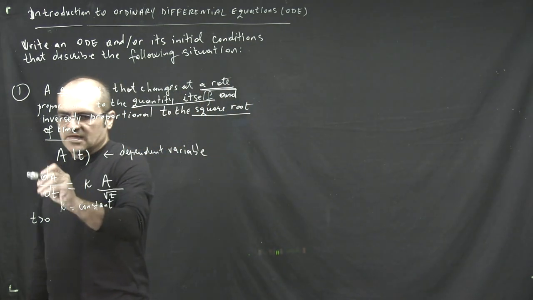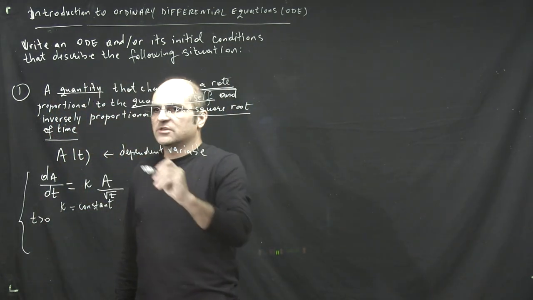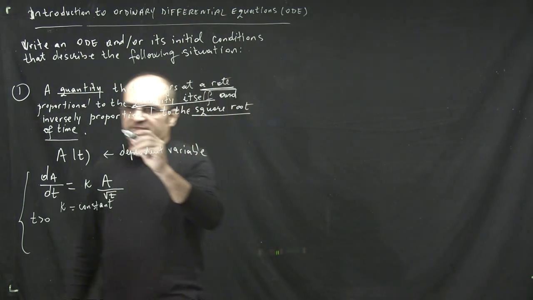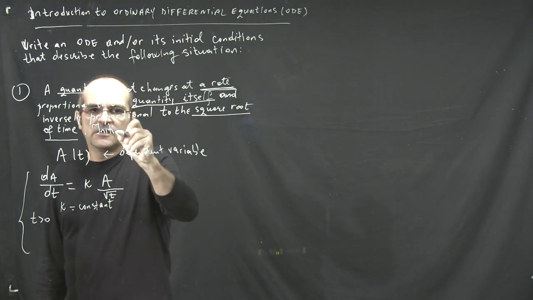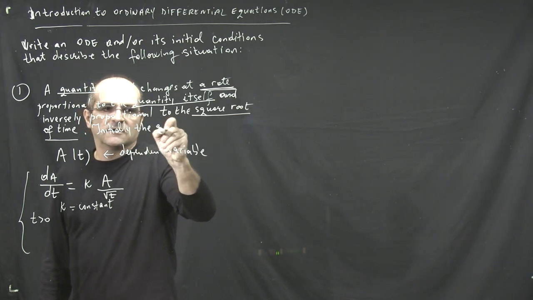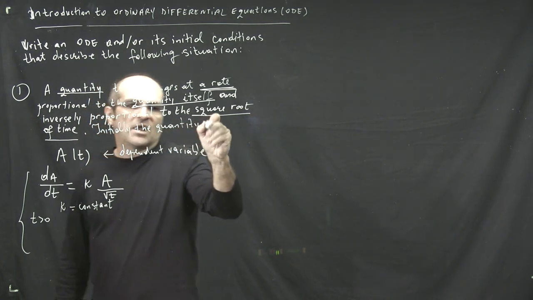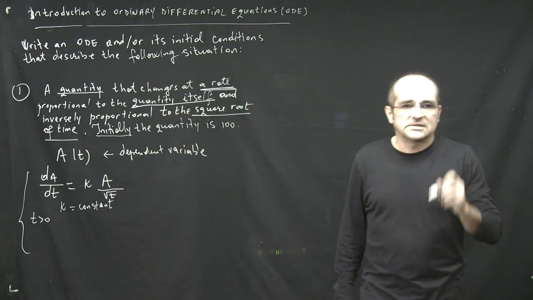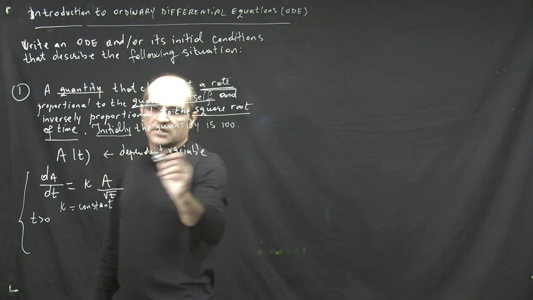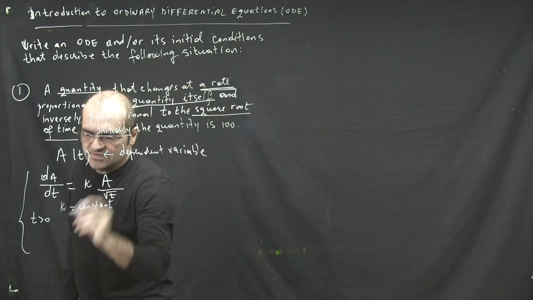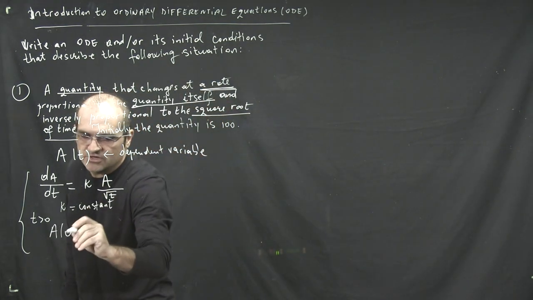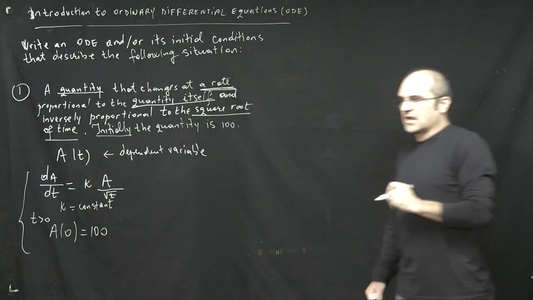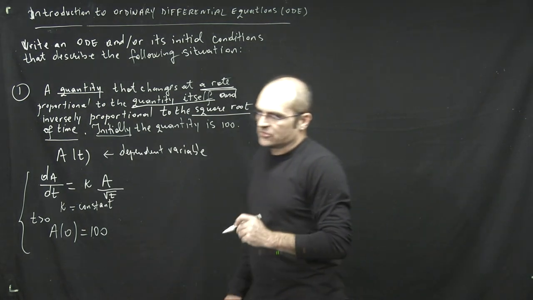Sometimes you need to provide, as I said, an initial value problem if, in addition to the statement in the problem here, you have the initial quantity specified. So let's say it says that initially the quantity is 100. Initially is another keyword, means that you know the value of the quantity at time 0. Okay, so a of t is the quantity at time t. So therefore, initially, if you have initially 100, whatever this quantity is, 100 items, then a of 0 is 100.